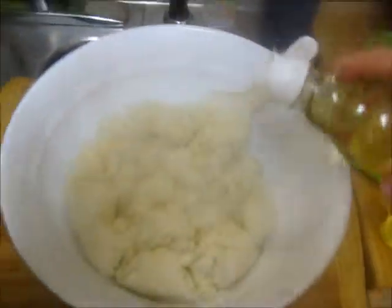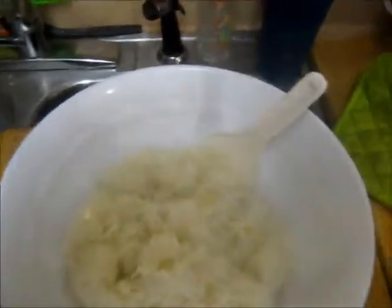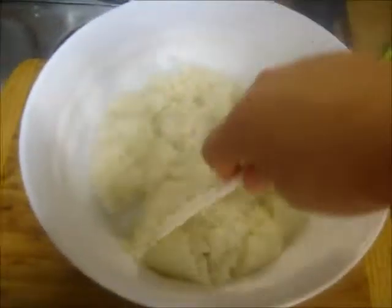So you want to put about that much. That's probably more than how much I want, but actually I'm using more rice than I normally do. Just cut that in. This is really hard to do one-handed.